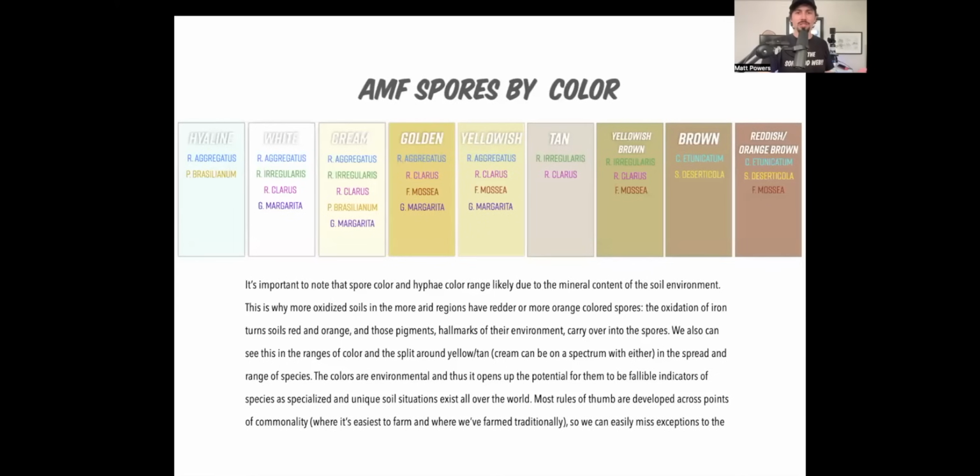The arbuscular mycorrhizal spores are no different. They take on the pigments of the environment around them. Why? Because they're hyperconcentrations of the mycorrhizal fungi. And mycorrhizal fungi uses digestive enzymes to unlock the minerals from around it. It solubilizes, it has an external digestion. So whatever pigments are in the foods and the minerals around them, they uptake. And that's why you'll notice here that some of these are associated with different environments. There's a pattern, and there's ranges.